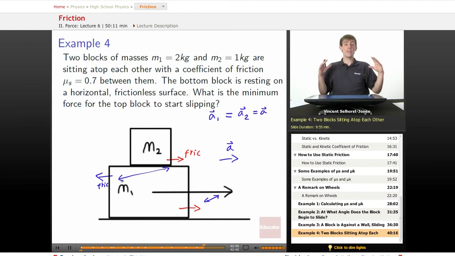All right, so that gives us an idea of what we're actually doing here. We've got these two blocks. Only the bottom one is being pulled along. And the way that it's able to communicate to the top one, the way that it's able to cause it to move, is by using friction. The bottom one and the top one only communicate through friction, so friction has to be the thing here. If we're able to put so much force, and this makes sense, I'm sure you've seen it, if you've got two books on top of one another and you yank the bottom book really hard, the top book will just fall down. Whereas if you yank the bottom book slowly, you pull gently, they'll both slide along easily together. This is going to be connected to the coefficients of friction and the masses of the books.